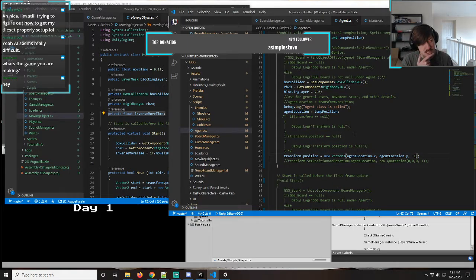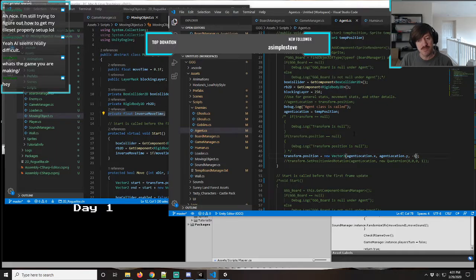I'm trying to design the game to the point where all the agents that are being spawned on the map are controlled by the artificial intelligence. So it's the player's job to manage them and work with them and try to get through each of the levels.